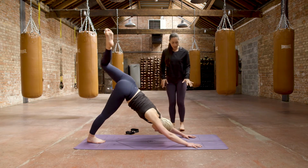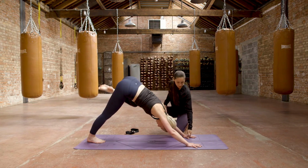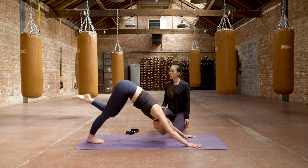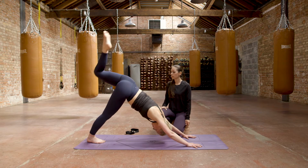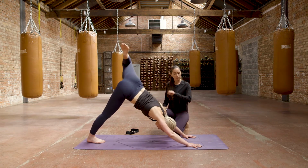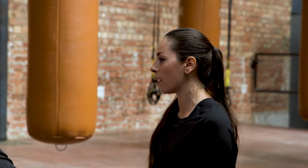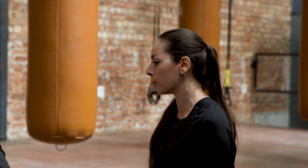Ground down through the hands. No space between the fingers, particularly the thumb and index finger. Good. And then when you're ready, change the direction, move the other way. Again, be as intuitive as you want. What feels good? What is the best variation? What is the best action here for me?